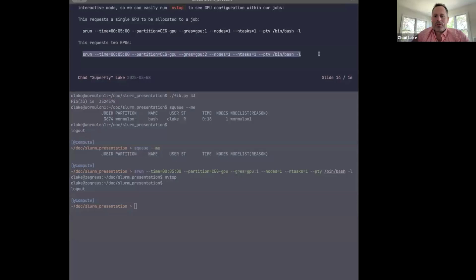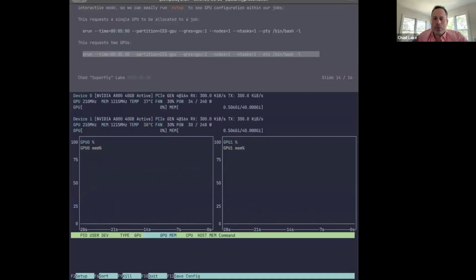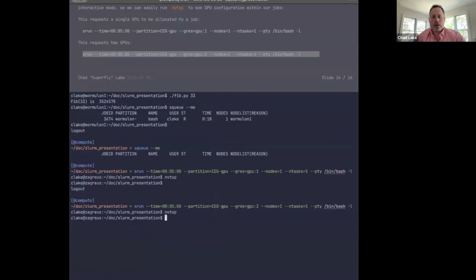So let's say if I ask for 2, I'm going to run the same thing, but asking for 2 GPUs this time. I run nvtop. I now have 2 GPUs, 0 and 1. You could do the same thing in an sbatch. Like I said, all these arguments kind of go for either way that you want to call jobs.